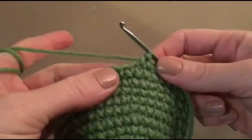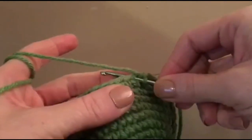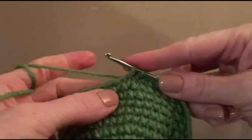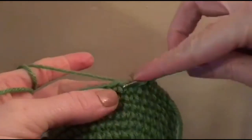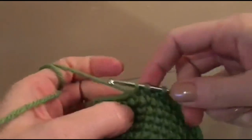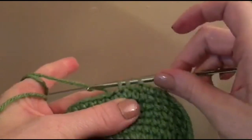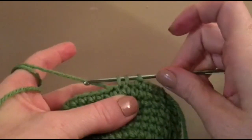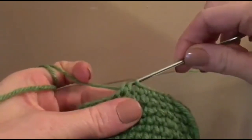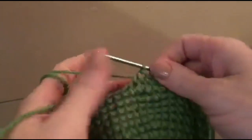Okay, so you're going to put your hook in that next stitch there, yarn over, and pull up a loop. Hold it in place, put your hook into the next stitch, yarn over, and pull up a loop. Okay, now you have 3 loops on your hook. You're going to yarn over. Okay, see all 3. You're going to yarn over, and you're going to pull through all 3. So you're taking those 2 stitches and you're turning them into 1. So that's a single crochet decrease.